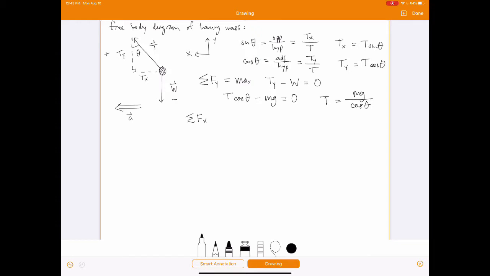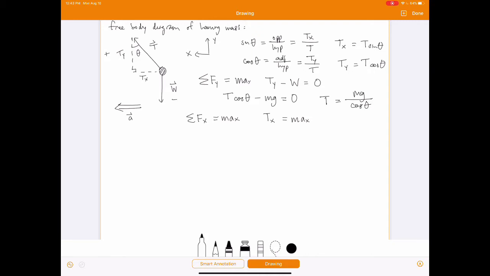If we want to analyze the forces in the x direction, we have the net force in the x direction is equal to m times ax. So now if you look at the diagram, you realize there's only one force in the x direction, and that's Tx, the x component of tension, nothing else. And if you think about it, that's an unbalanced force, right? Tx is not canceled out by some other force. And that's the whole reason that this mass is accelerating, right? It's because there's an unbalanced force acting on it. But anyway, Tx is equal to max from the diagram.